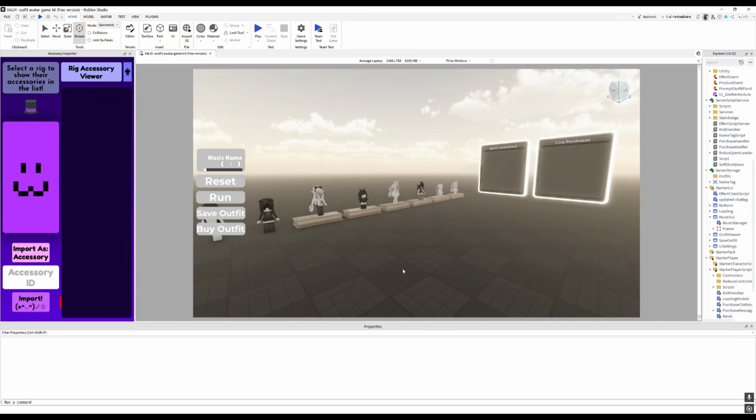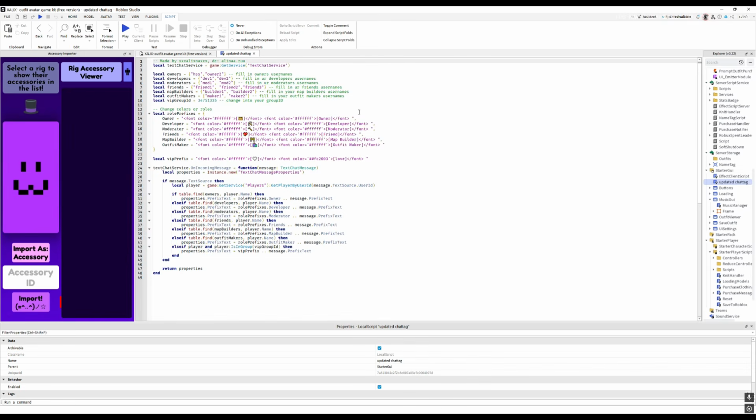Okay, your game is now functional, it works, and if you press play or you publish it, it will work. But there's a few scripts in there, other stuff we can change and make it more personal, so that's what I'm going to showcase now. So, first of all, we have a chat tag script. And this is in the starter GUI. It's a local script. You double tap it on and it will open.